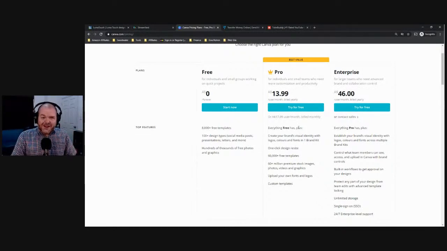And the one thing that the Pro version has that's really cool is transparent PNG support and also a background remover, which I actually love. So you can turn any image into a transparent PNG file, which is pretty cool. But that's just the outside of things. Why don't we dive in and take a look at Canva in a little bit of action?